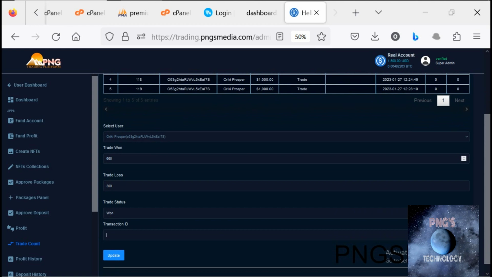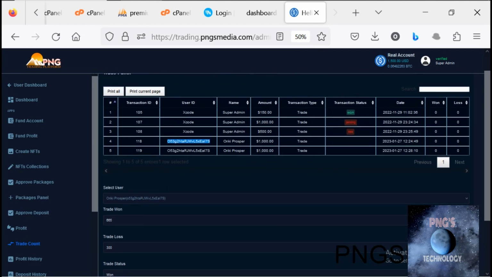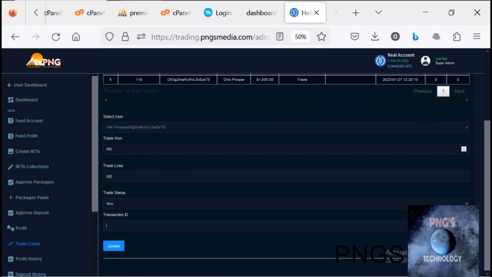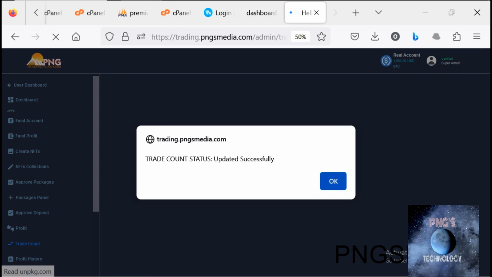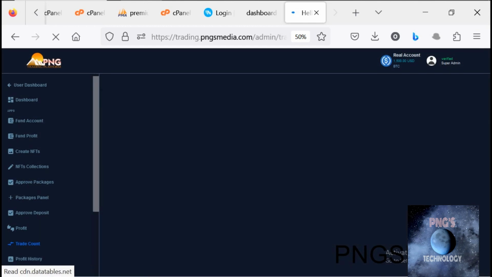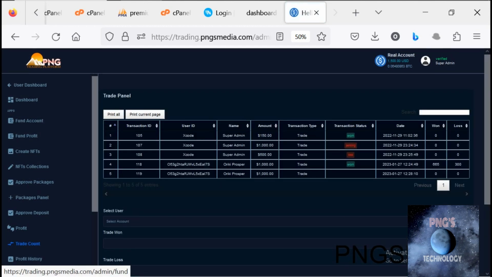Transaction ID, we'll copy this ID, Control C. That's the transaction ID. This guy is user ID, so transaction ID is this one. So we're going to copy that and paste it here. We click on update. As you can see, so I guess this trading session might come to an end in that case.